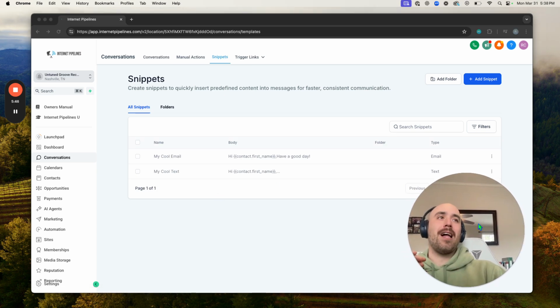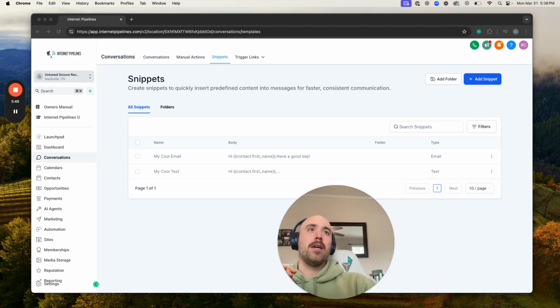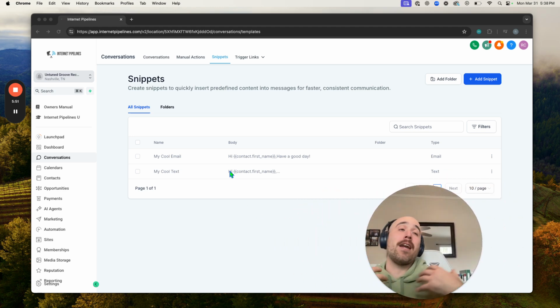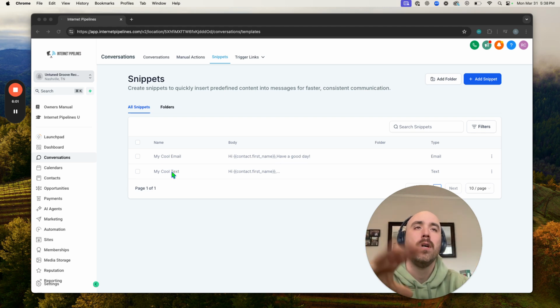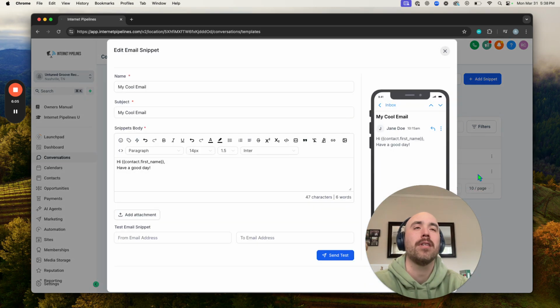All right, next tab is the snippets tab. Super simple, a lot less to these next couple tabs. So this is just what the name suggests it is. It's a snippet. This is a text snippet essentially for either an email or a text. So this is a message. I'll open it up so you can see what it looks like. But this is basically a pre-made email, right? That can be inserted into different workflows and stuff.